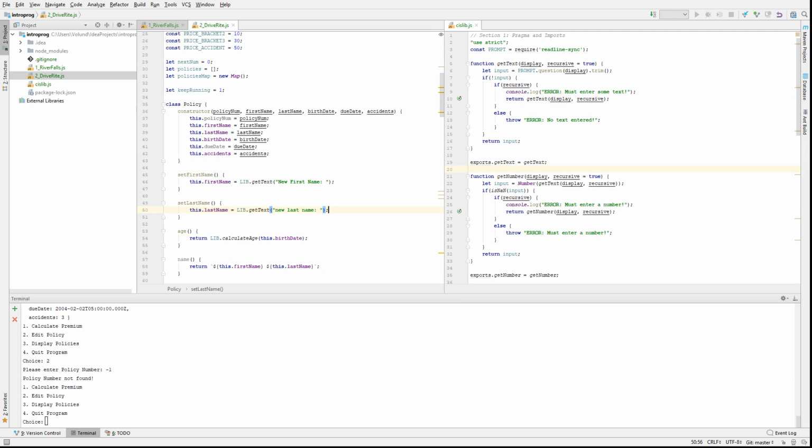I'm getting sloppy. Set birth date. This dot birth date equals lib.getDate new birth date. And set due date. This dot due date equals lib.getDate new due date.